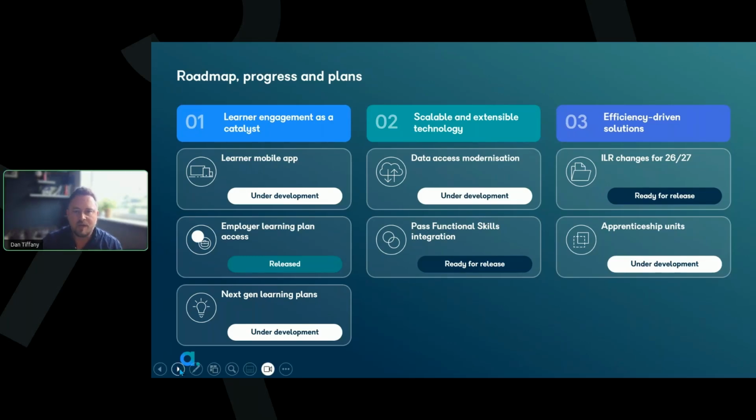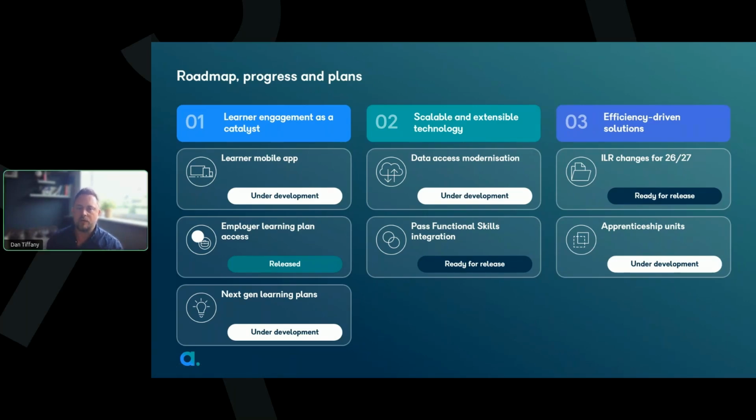So I've talked about this before, but everything that we do revolves around 3 strategic pillars. And I want to be clear about what I'm about to talk through. It's not a list where we finish one thing before starting the next. A lot of the work that we do is running in parallel. Some of it is foundational, the architectural groundwork that has to be in place to enable everything else. But overall, the picture is, I hope you see this, one of progress on several fronts at once. So let me tackle each pillar in turn.